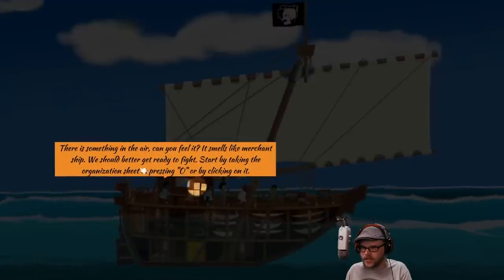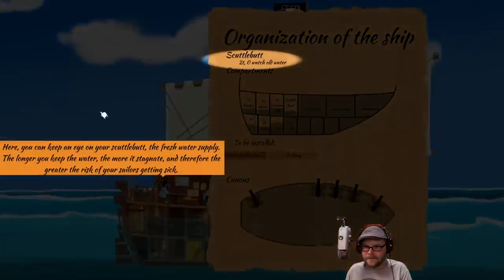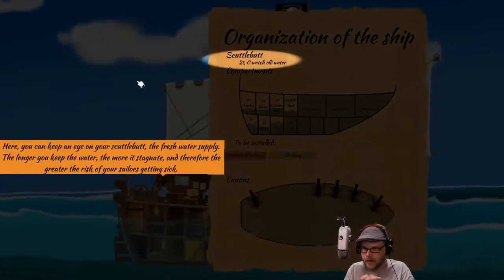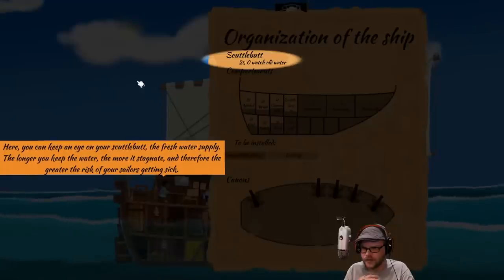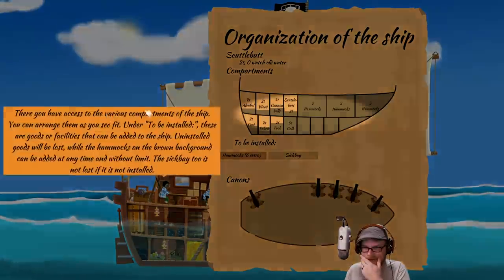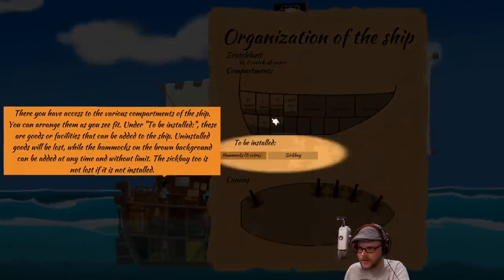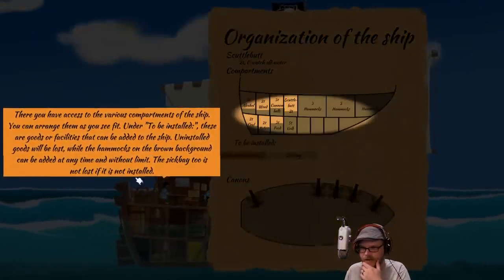Start by clicking the organization sheet and pressing O. Okay. So here you have to keep an eye on the scuttlebutt, the fresh water supply. The longer you keep the water, the more stagnant, therefore the greater the risk your sailors get sick. We don't want that. You also have access to various compartments on the ship, where the wood is stored, the alcohol is stored, the food is stored, all that stuff is in there.